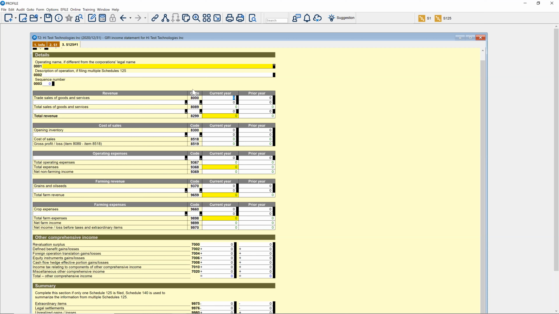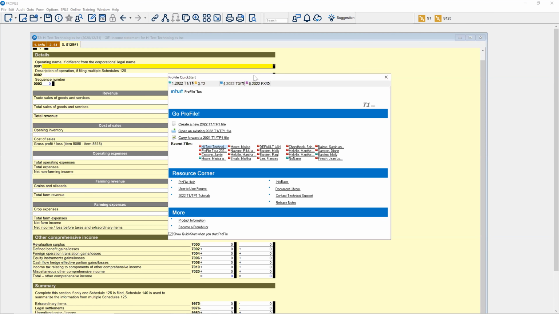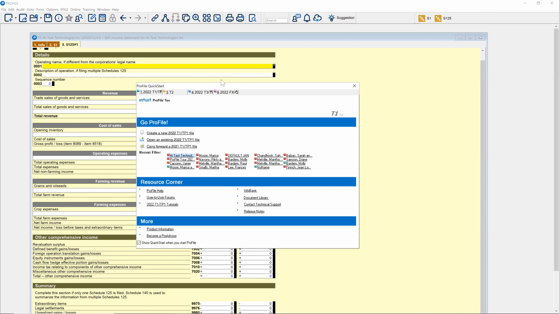So instead of doing it that way, we could go to the Help menu, select Quick Start, and open up this window. So what's the advantage here? Well, look at all the recent files that get displayed. Depending on how many files you worked on, you will even see a scroll bar that lets you see more. Because odds are when you're working on a tax return and then you quit at the end of the day and come back tomorrow, you're going to be reopening a tax file.